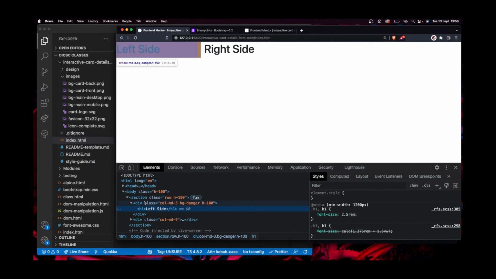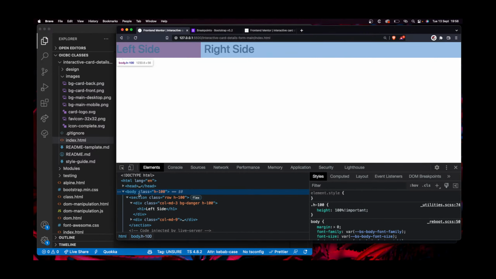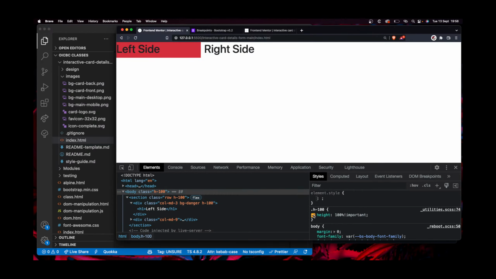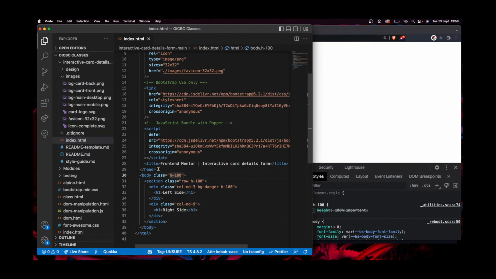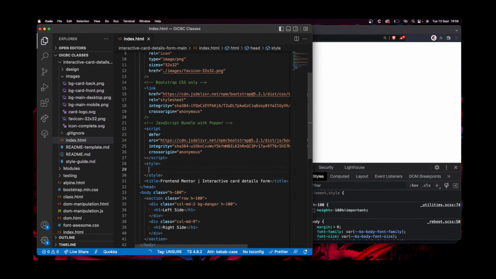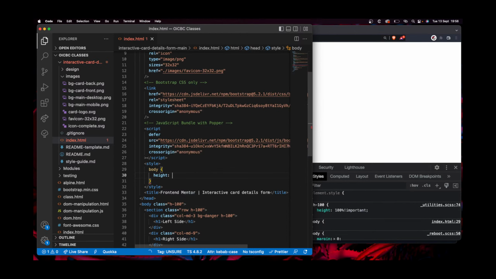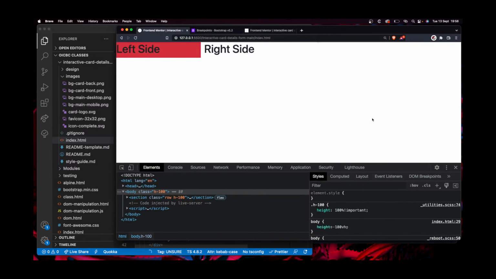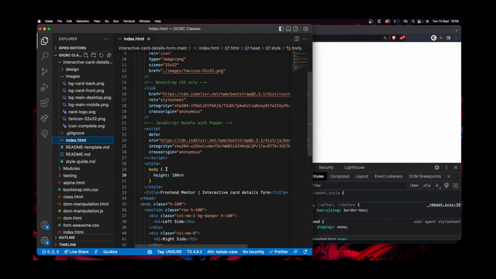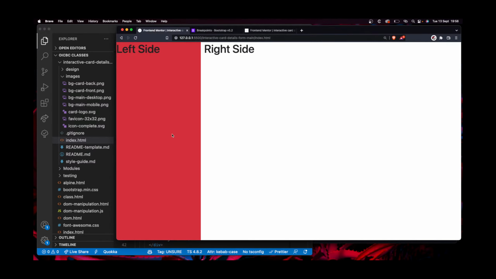So this is where you might want to use your custom styling to set all of this. Just to make it 100 VH, the height is 100%. So let me just put a custom styling at the top of the page. So let's say style. So let's say body. So that's that for the body. And then let's say body HTML. So I think that's okay now. You can actually see that now.